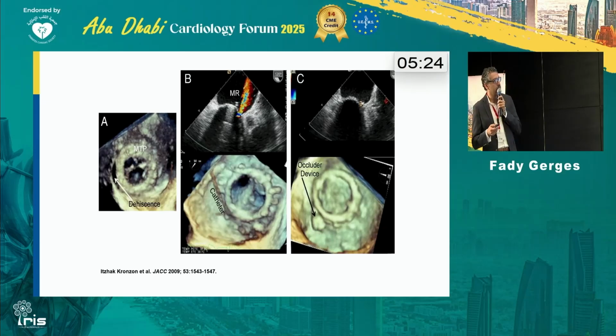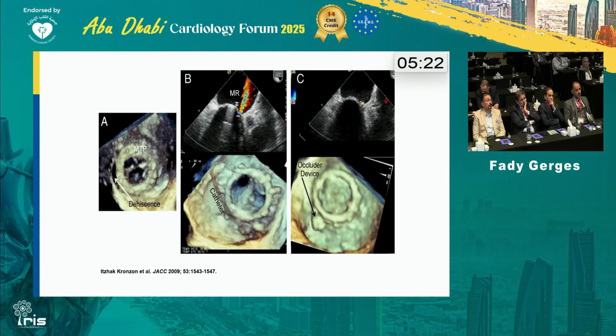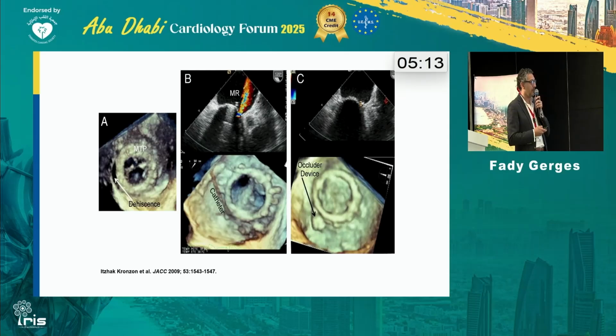This is like a fast shot of some slides. We'll just go through it very fast. You can see this is a mitral tissue dehiscence of a mitral valve. See this gap? This is usually what causes a paravalvular leak in the patient.